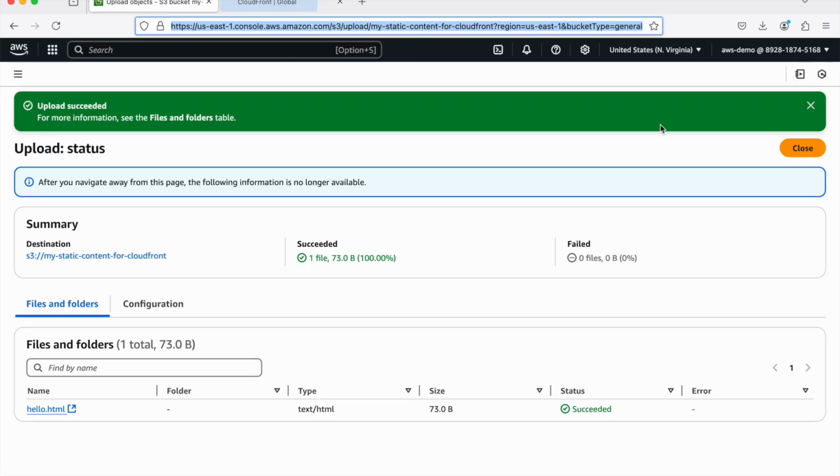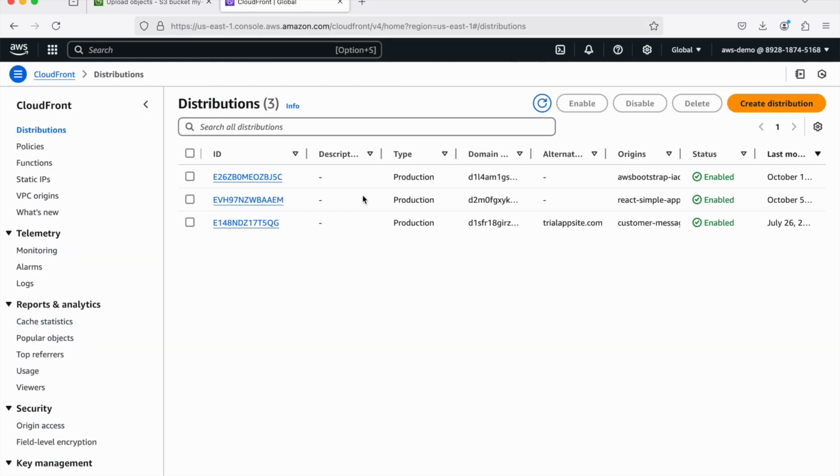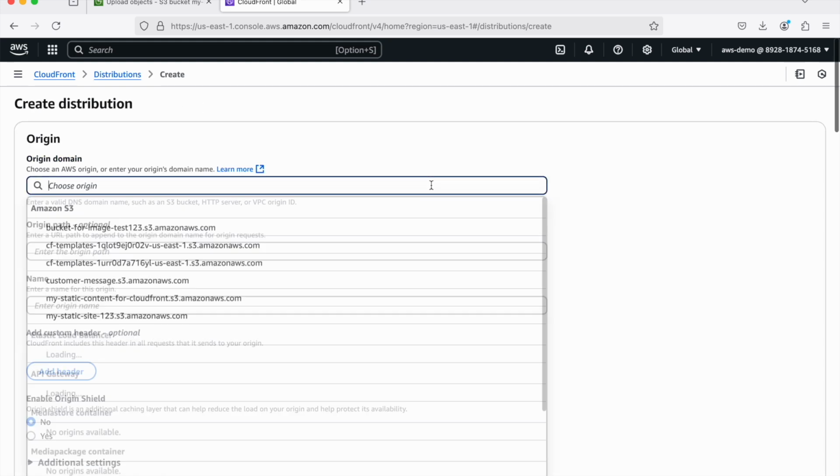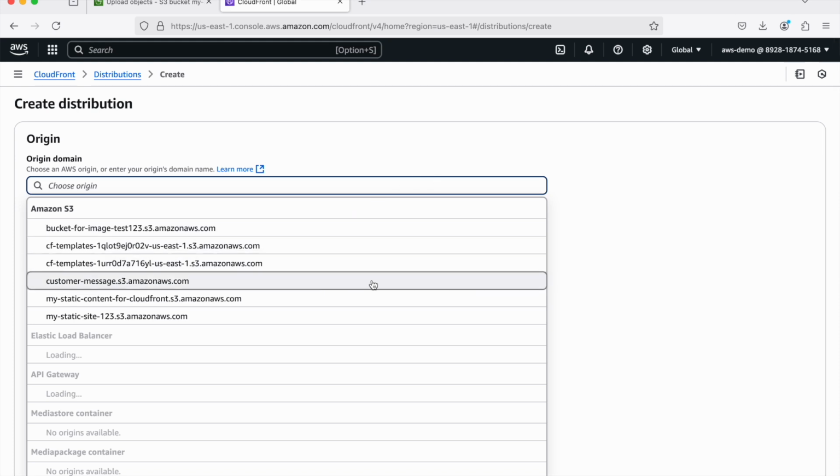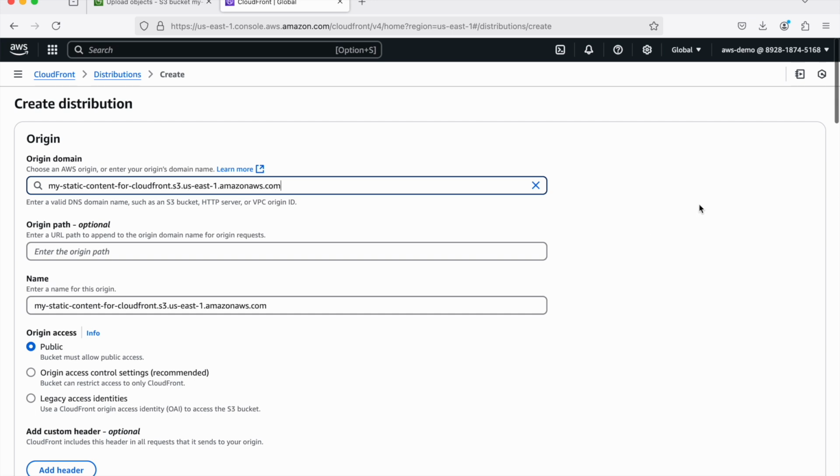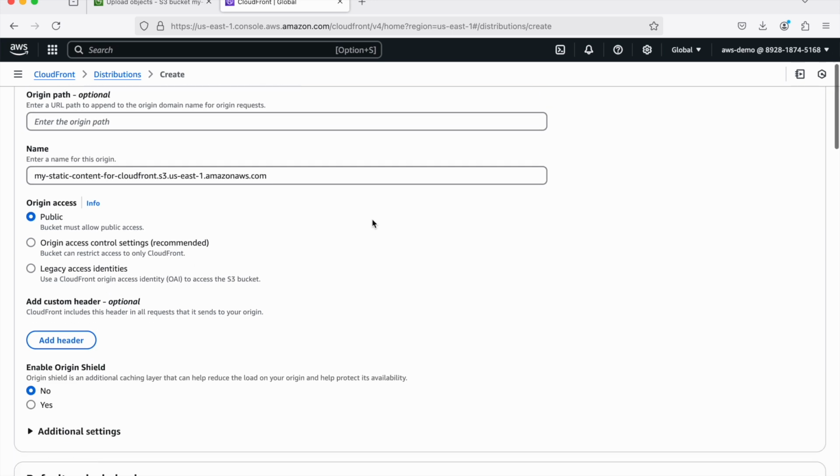You see that S3 is in the United States, but CloudFront is a global service. So if I create a distribution, I choose the origin, I can select my S3 bucket here.